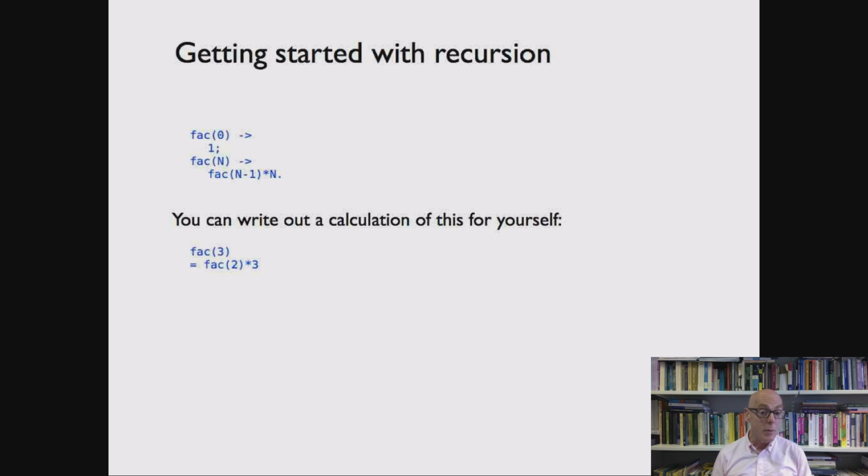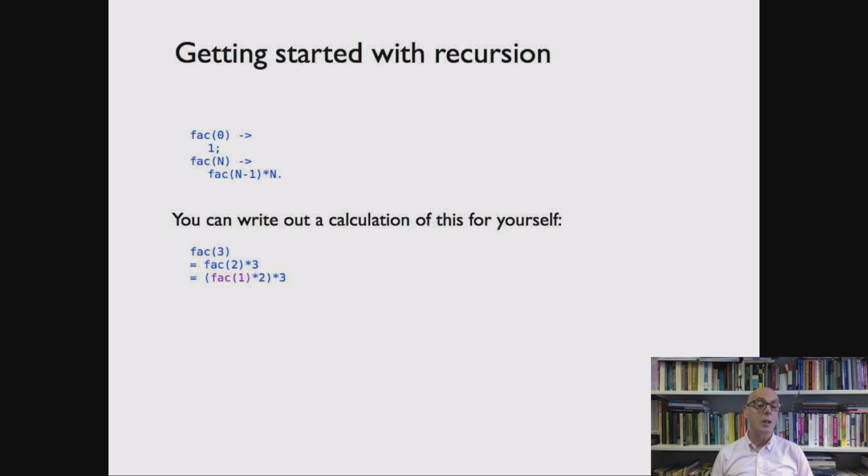But it's not finished, because we've still got a function call in there. So what can we do? Well, before we can do the multiplication, we need to know what factorial of 2 is. So what can we do there? Well, again, look at the definition. It's not factorial of 0, so the other clause applies. Factorial of 2 is factorial of 1 times 2, so we can rewrite that just like this. So we've replaced the factorial of 2 by that factorial of 1 times 2. We still can't work out the answer, because we've still got a function call in there.